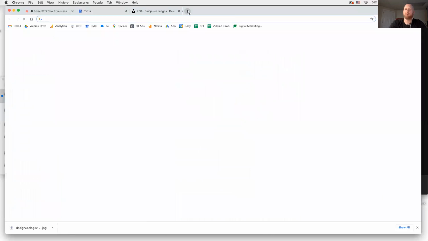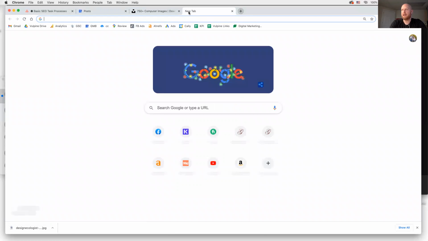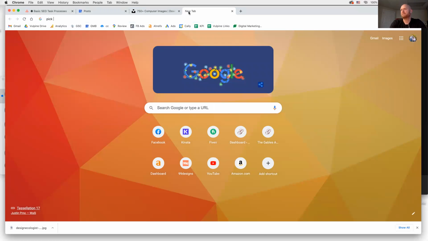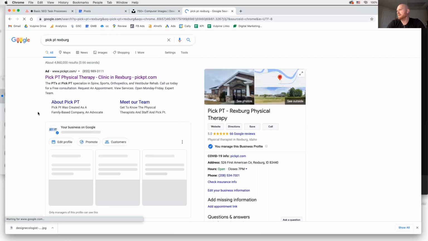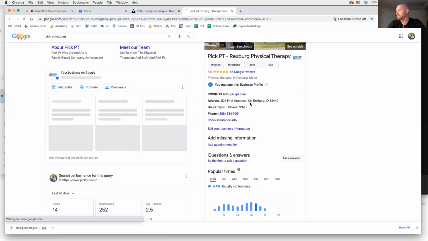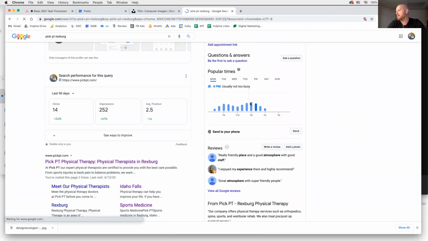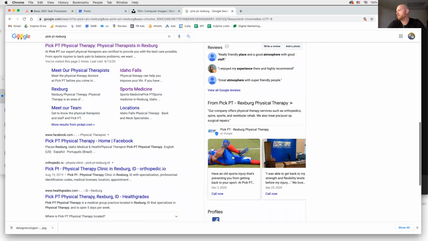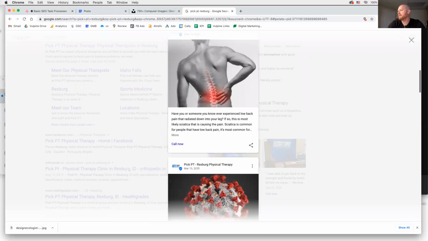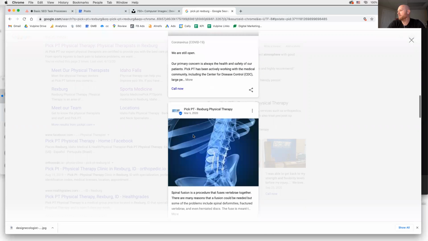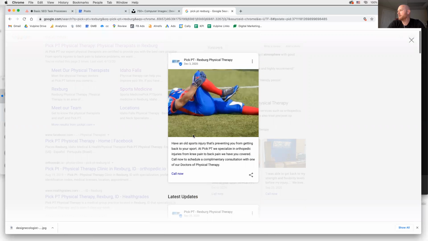If you're curious as to where we see Google Posts, let's see. I'll go ahead and pick PT Rexburg. Let's take a look at their location. As you can see here, I have access to this, so that's not particularly helpful, but let me see if I can find where their Google Post would be. There we go. Right here off to the right-hand side, you can see some of the posts that we've done. So I'm going to click on this, and you can scroll through here and see these different posts that we've done in the past for them. Pretty good, nothing crazy, but pretty darn good posts there.